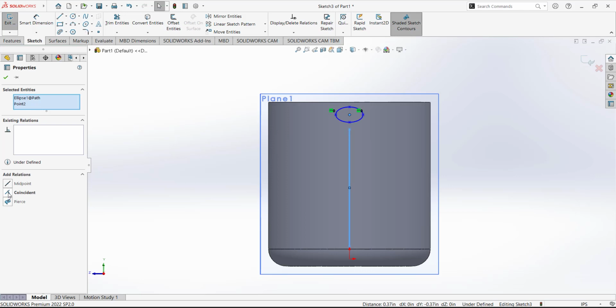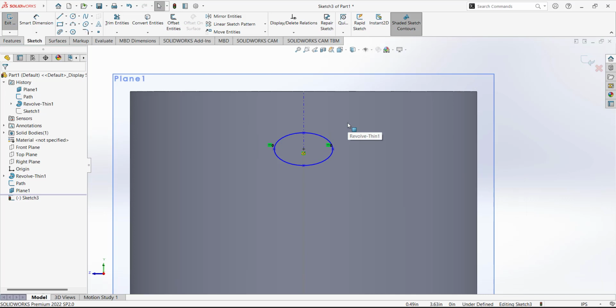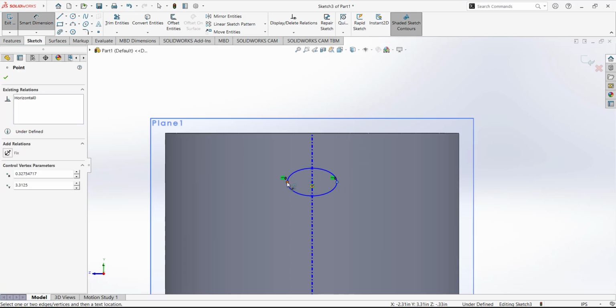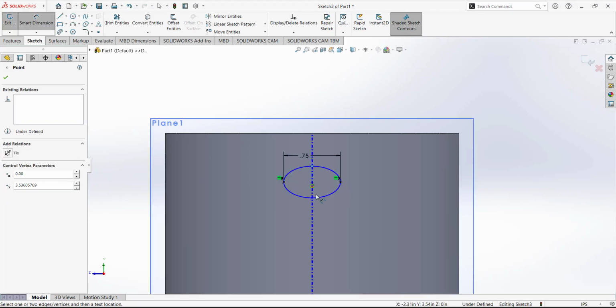So it must be at the end point of this line on the top. This center is on the top of this line, which is the line of the ellipse, which is showing a straight line in that view. So this center is on the top of that line. Next, define the dimension. From this point to this point, this dimension is given as 0.75, and this center and the other center, the minor axis, is given as 0.375.